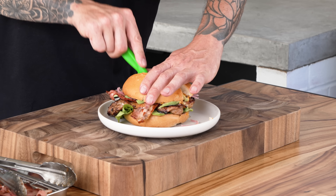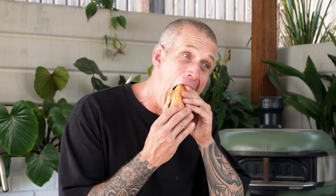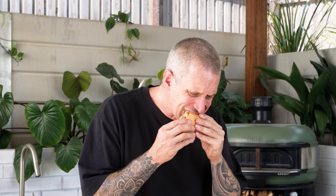We're going to do the sacrilege thing and cut this in half for a cross section. Looks pretty good. Let's have a taste. That lovely grilled chicken, smoky bacon, a little bit of spice from that chilli crunch mayo — what's not to like about that? We're going to do the fish burger next, but before we do that, let's have a little conversation with my mate George Motz and see what he has to say about the subject.